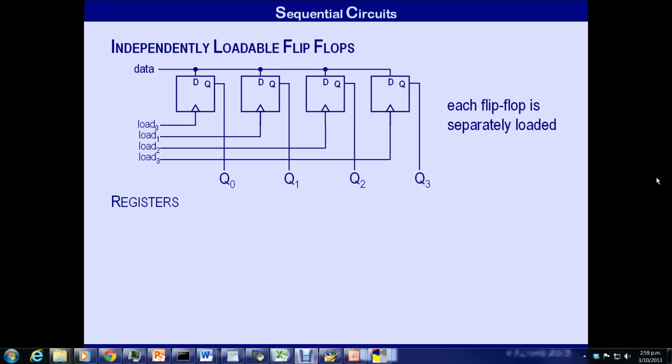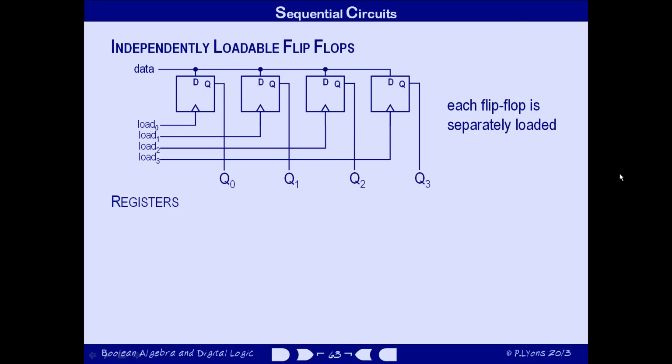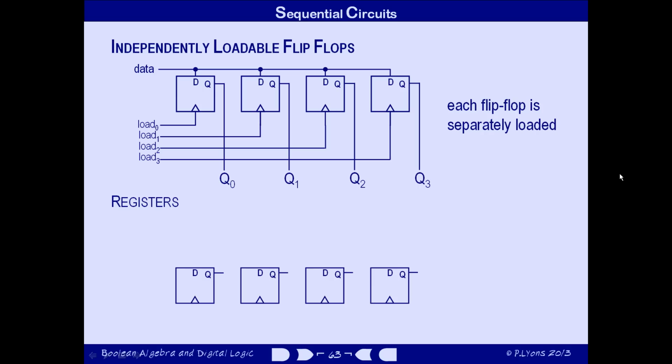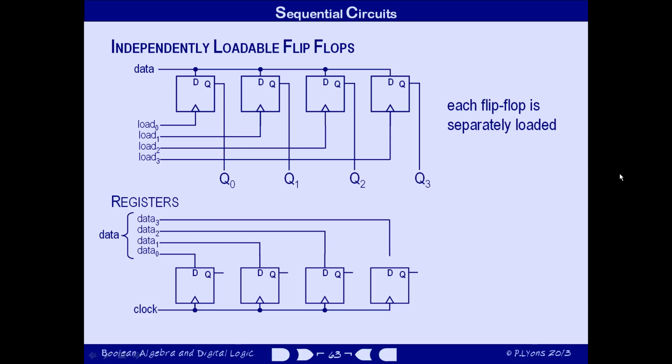This is the register. Registers occur inside the computer processor. They're typically faster than RAM, and they're used to store the temporary results of calculations and other information that the processor needs to access very fast and very often. They store multiple bits of data, so they require a number of flip-flops. And since those bits of data are loaded simultaneously, they share a single clock input, but have separate data inputs.